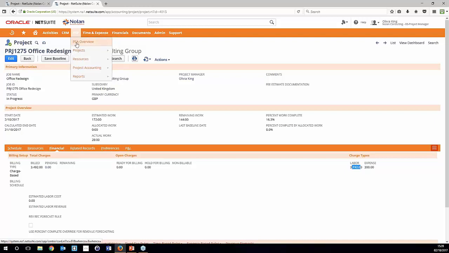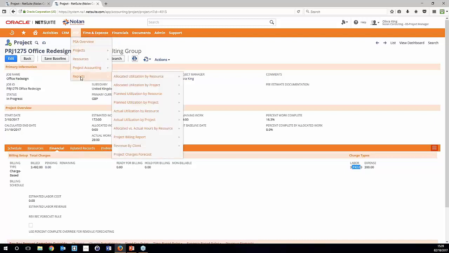Just to finish this off, what we can do is we can have a look at the reports that we can process through this. We're all familiar with standard NetSuite reports, but with our PS Operating, we can look at things like allocated utilization by resource, by project, planned utilization by resource per project, actual utilization by resource by project, and allocated versus actual.